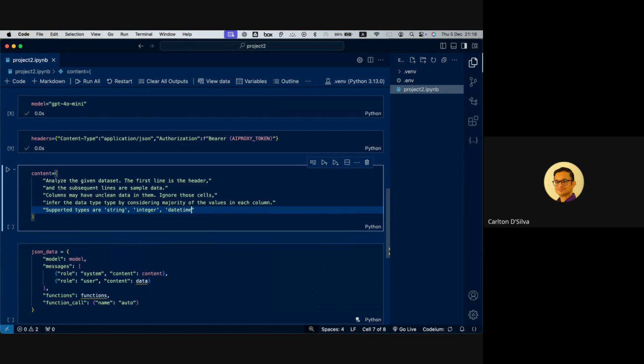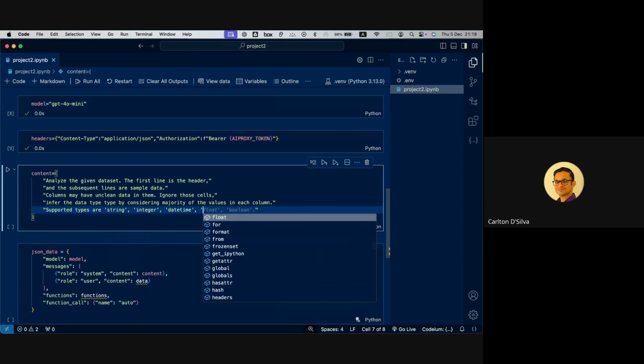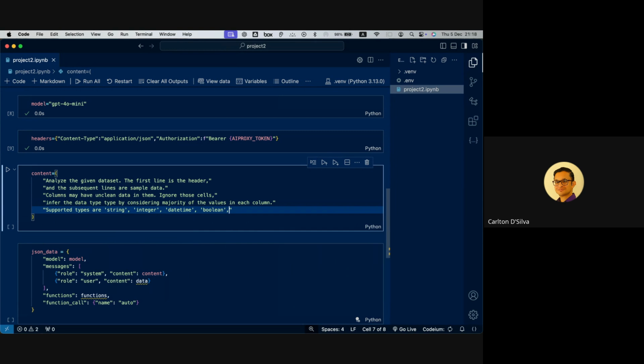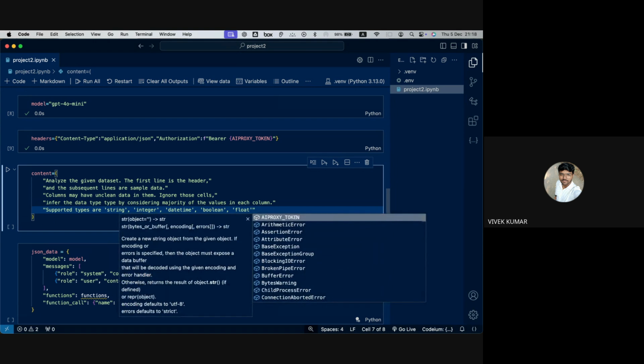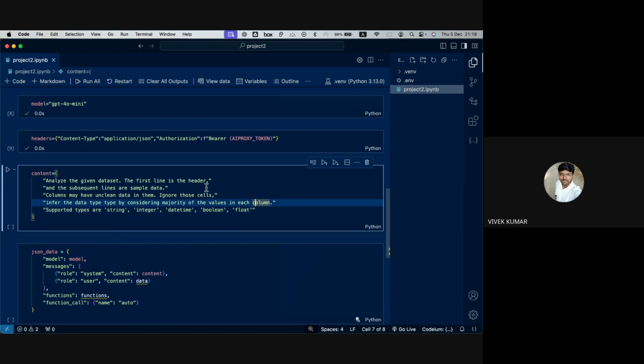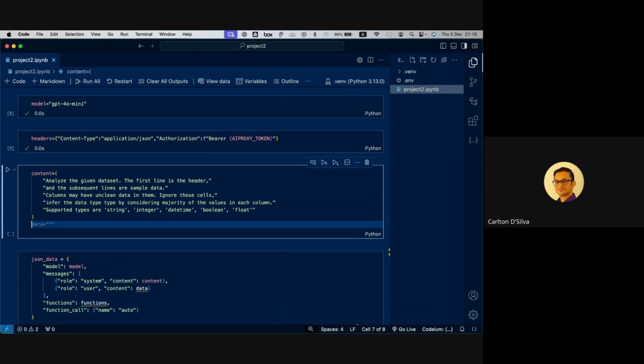So we have to tell it what our limitations are, what we can work with. Boolean, and decimal value. Good. So far I think that looks okay.